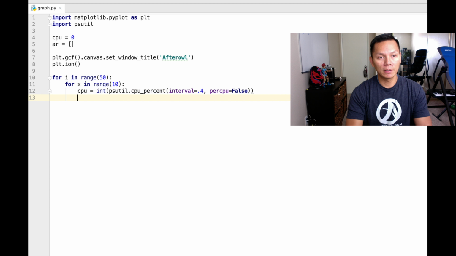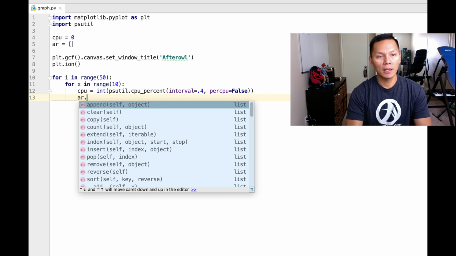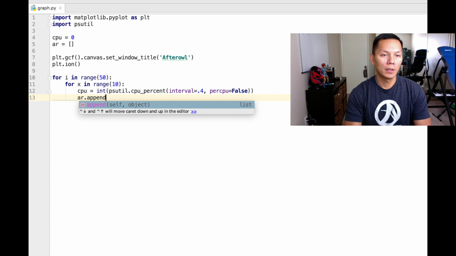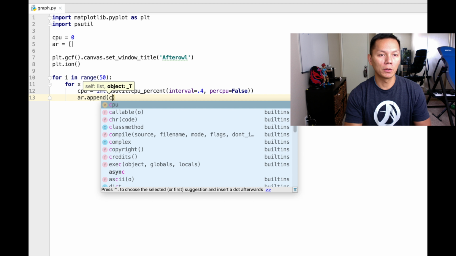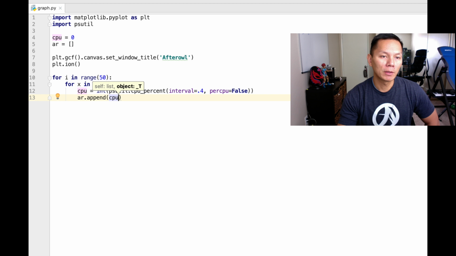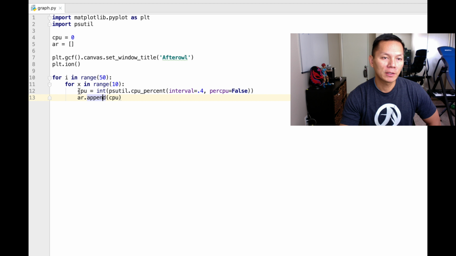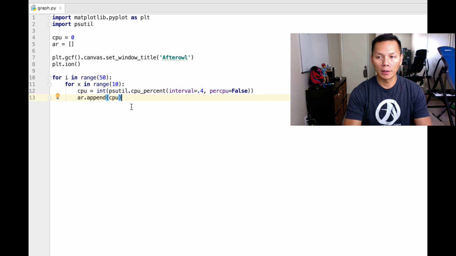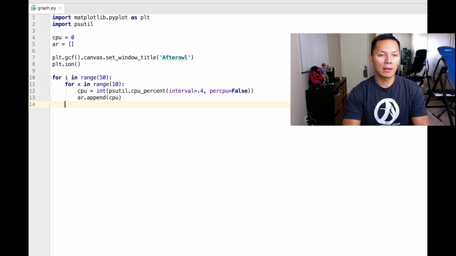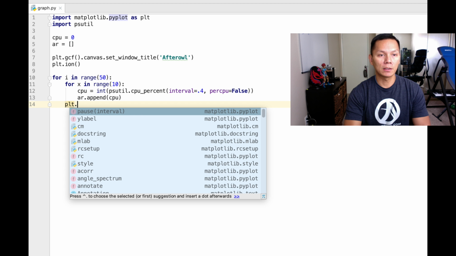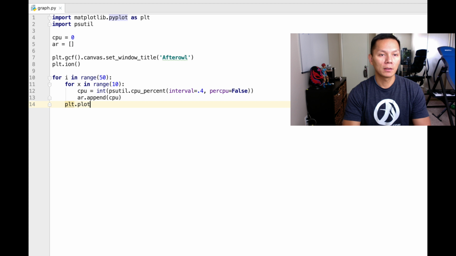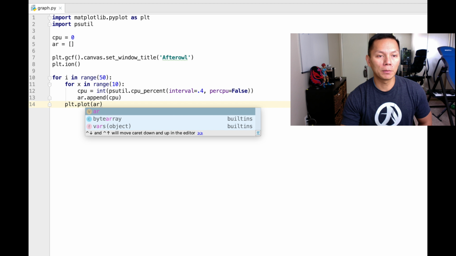Then the next thing is we're going to assign the array, and we're going to append the value of CPU. So now, whatever value this is, we're going to append to the array. Okay. So now we get out of that loop, and then we go with plt.plot the variable, right? So here's our data point.